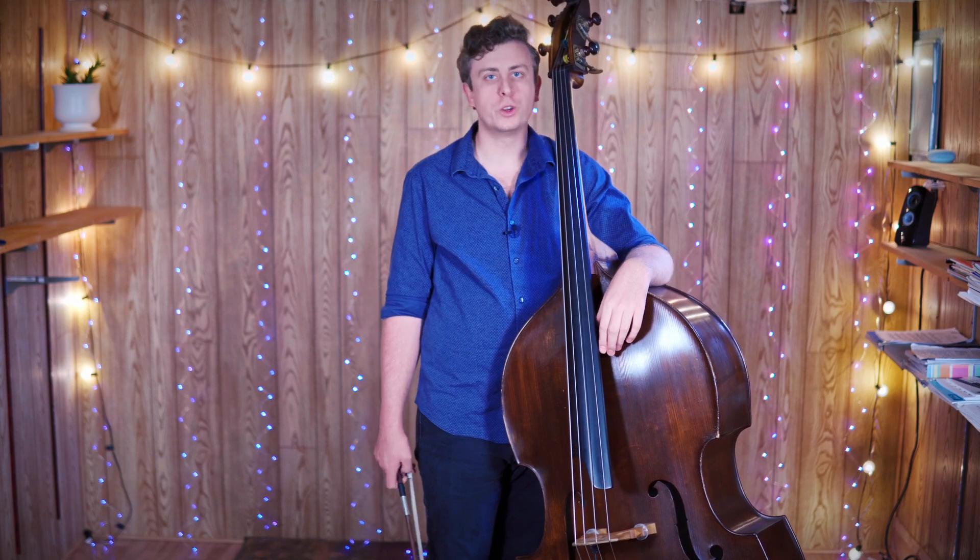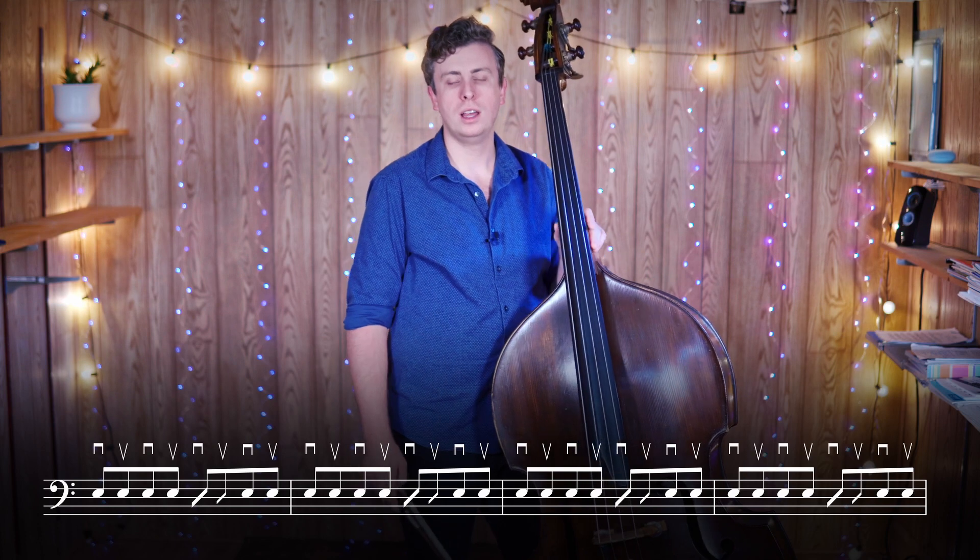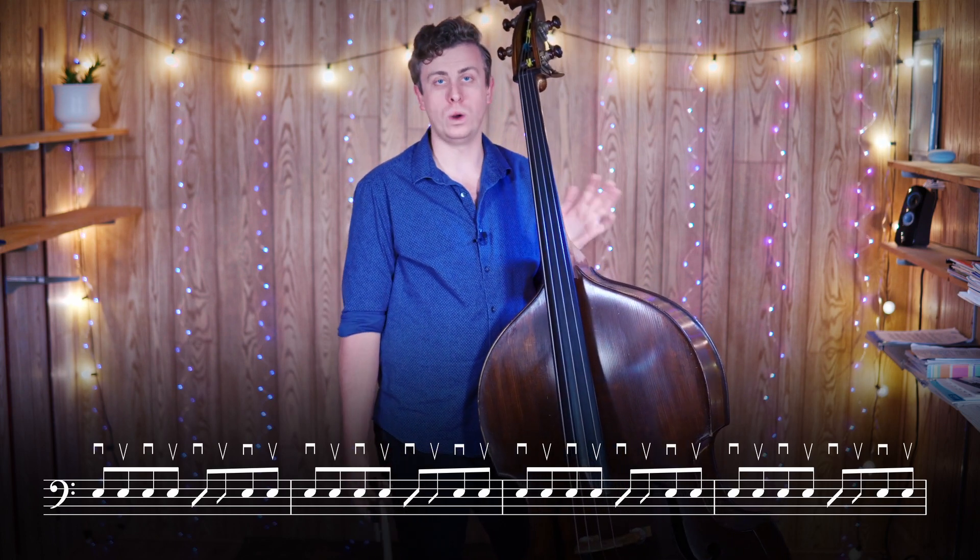We're going to just learn a basic groove. When I'm constructing a groove I like to map out all of the things that are going to happen on all of the different subdivisions, and then I can improvise from there and kind of build off of it. This one is just a basic half-time groove and it's going to be eight eighth notes long, consisting of quite a few played notes and one chop stroke.